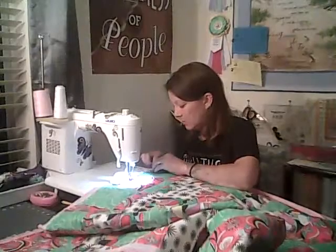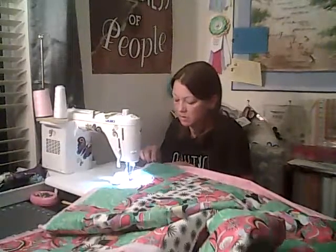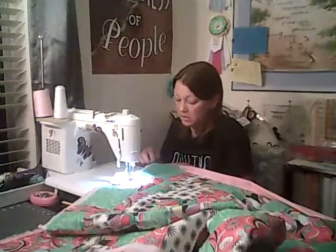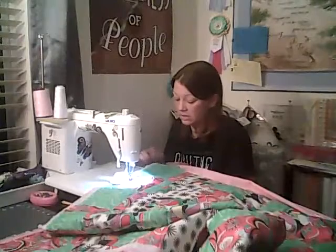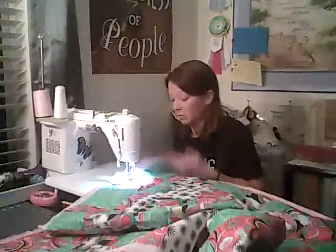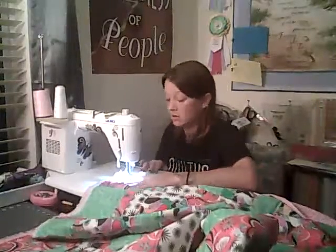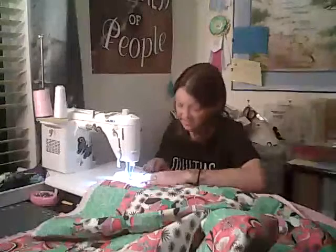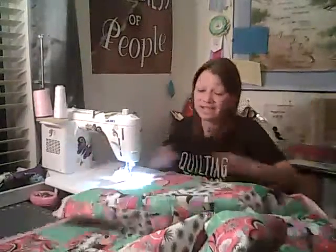The other thing I really hate about what I'm doing now, this whole spray basting and sit down quilting, is the smell of the spray baste. Any kind of spray baste has a funky smell. And I told you guys a bazillion times, I don't do smells. Everything affects me. Perfumes, colognes, deodorants. I can't stand the smell of any of that kind of stuff at all. It really screws with me. So that's one thing I don't like about sit down quilting like this. So if you're sensitive to smells, don't spray baste. I spray baste because it's easier.